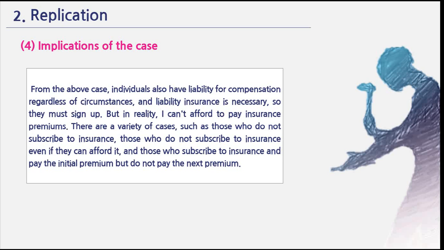Implication of the case. From the above case, individuals also have a liability for compensation regardless of circumstance, and liability insurance is necessary, so they must sign up. But in reality, there is a wide variety of cases, such as those who cannot afford to pay insurance premiums and do not subscribe, those who do not subscribe to insurance even if they can afford it, and those who subscribe and pay the initial premium but do not pay the next premium.